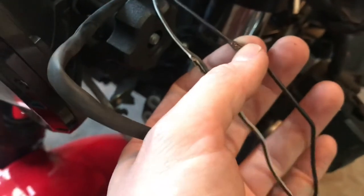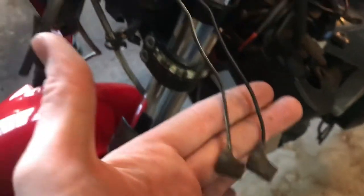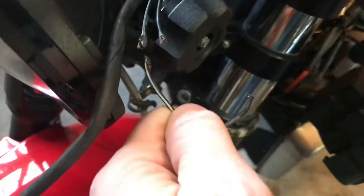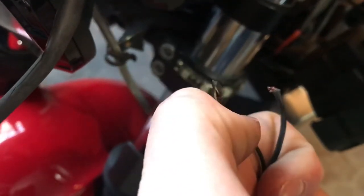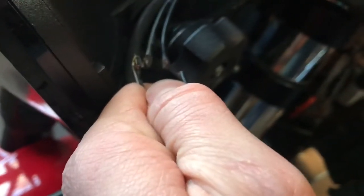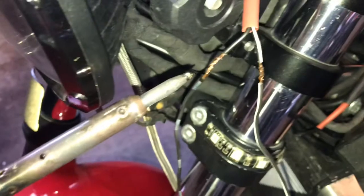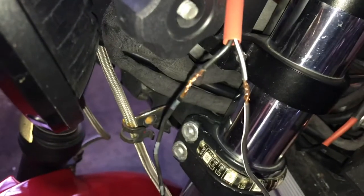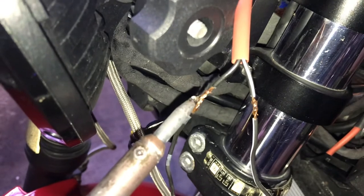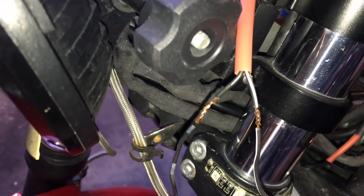So now what we're going to do is solder this and completely remake these connections. I've cut off each wire and now we're going to strip the protective coatings back on all four ends, then get to work soldering these pieces together. We've got our wires tied back together and a nice hot soldering iron in hand. We're going to heat these up and put some flux on them.